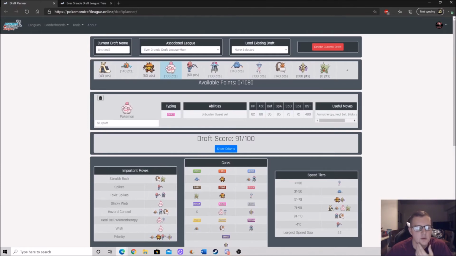And Slurpuff, another thing for it is I only have to bring it 2 or 3 times, and they're always going to have that potential of Sticky Webs, and so they have to always plan for that. Next, to this point, I did not have a Fire type, I did not have an Electric type, and I did not have a normal type or a fighting type.